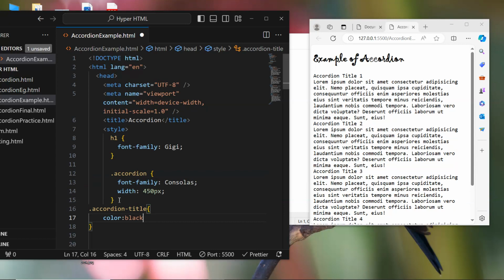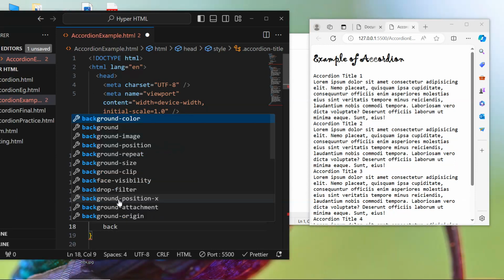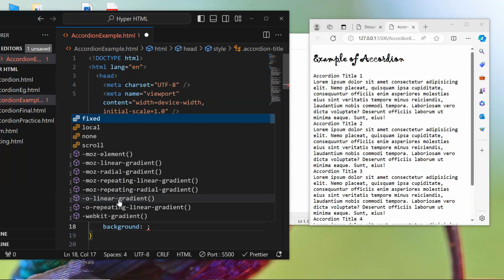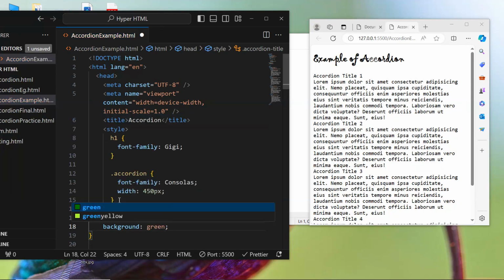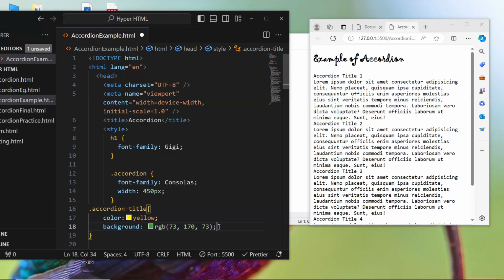Let's keep it simple, black, or maybe yellow. That will be more yellow. Yeah, fine. So then we'll be having a background of, let's first of all select the green, and later on we will be changing the green to a lighter shade of green. So I'll be having a very light shade of green. That's it. Let's keep it that way.